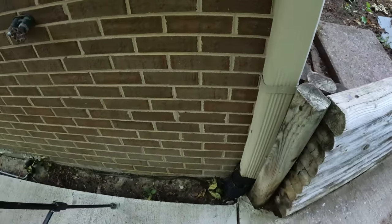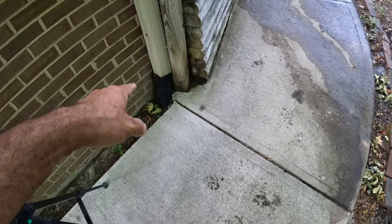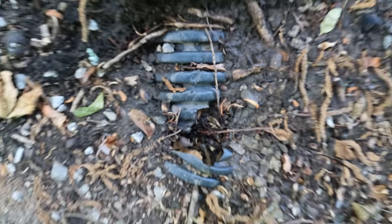For this next gutter, we're just gonna add an elbow on here and kick it out onto the concrete. This thing is all clogged up. I think this is probably the same pipe here, but we don't really know, but there's just no way to unclog all that. And then we're not even sure where it goes.